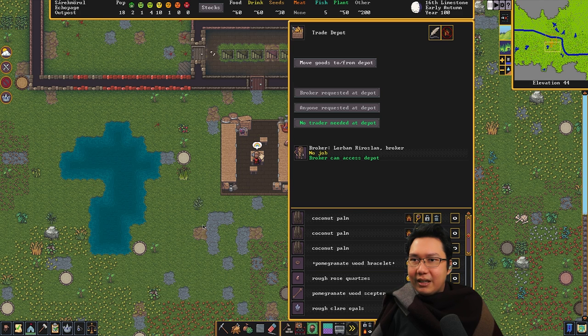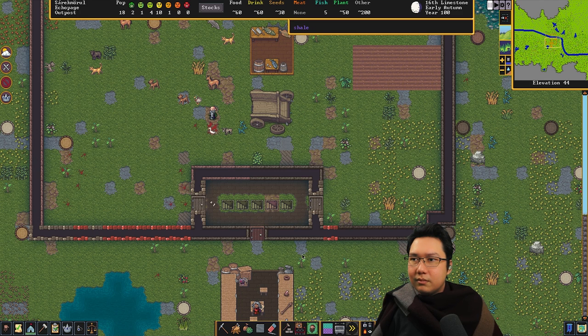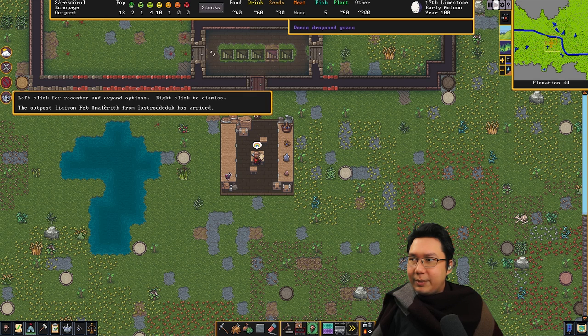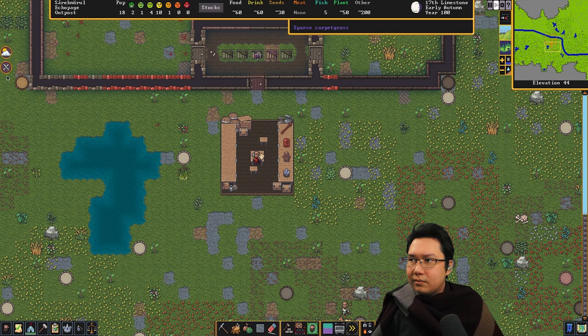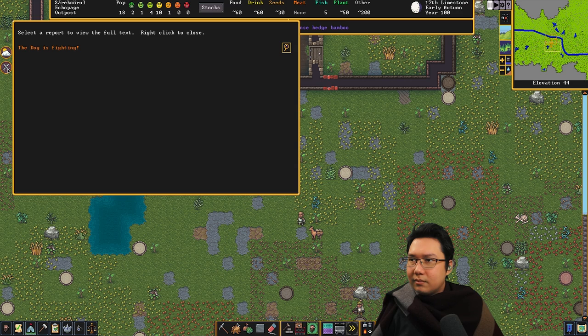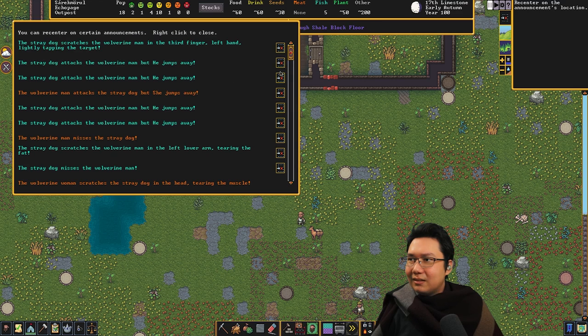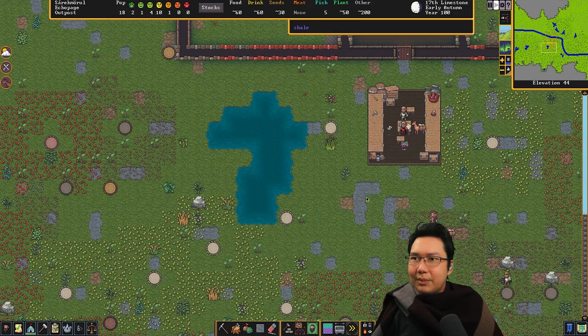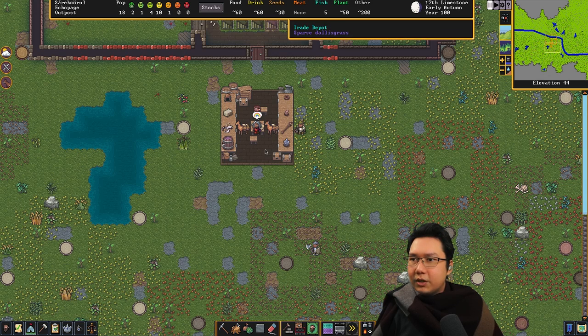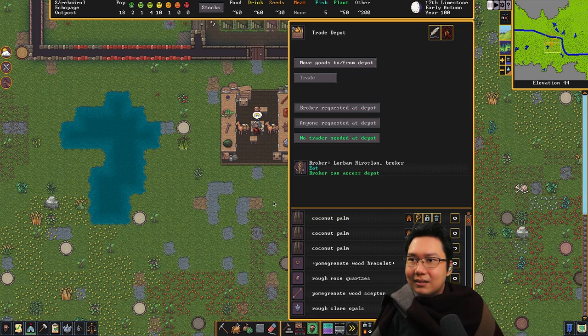It says no trader at depot. Will traders be arriving? Is the dog fighting again? Another Wolverine man? It's outside of our walls. Come on. Oh, but it was a stray dog, I think so. Oh, I see, horses.